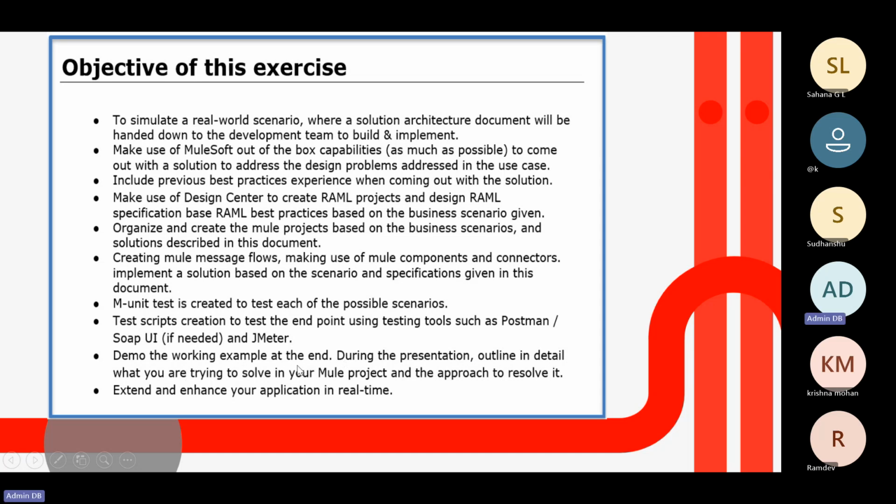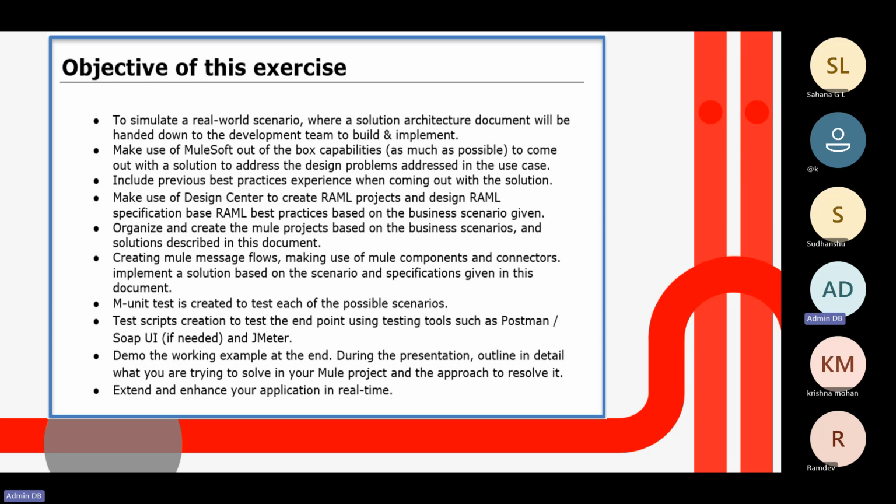Okay. So once you complete all this testing part, once you make sure everything is working fine, you have completed deployment, then you need to demo your project, what you have developed. You need to explain your complete set of APIs, their functionality, and all those development things you have done. So the demo part will be there at the very end, once you complete the assignment.